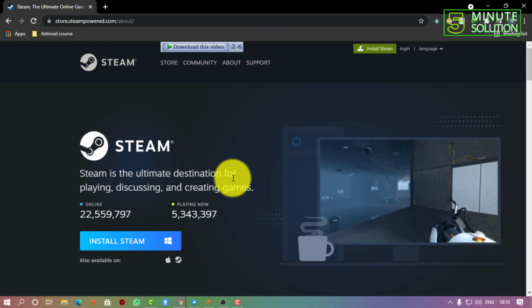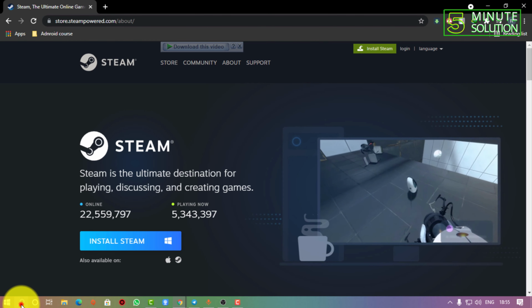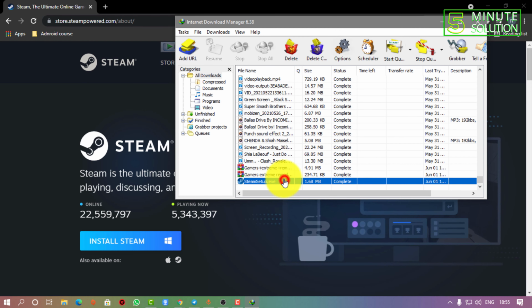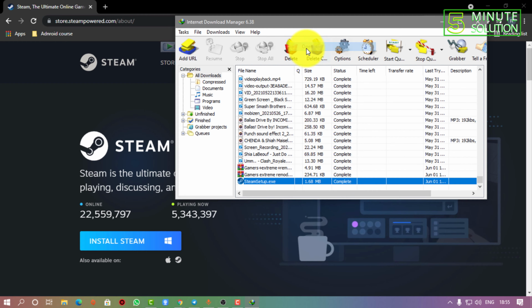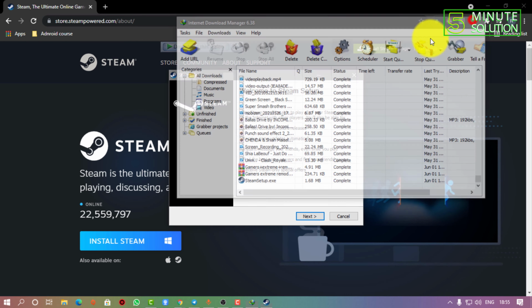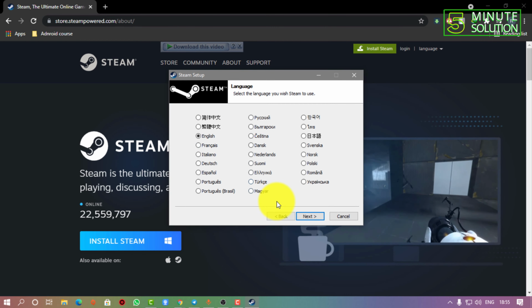Now a download dialog will pop up. If you are using IDM or Opera Mini or any kind of browser, if you don't use an extension, it will automatically download it. And you guys need to find the file location where it's actually located and where you have downloaded it. Okay, so after that, open it up, and here you can see it's the installation file.